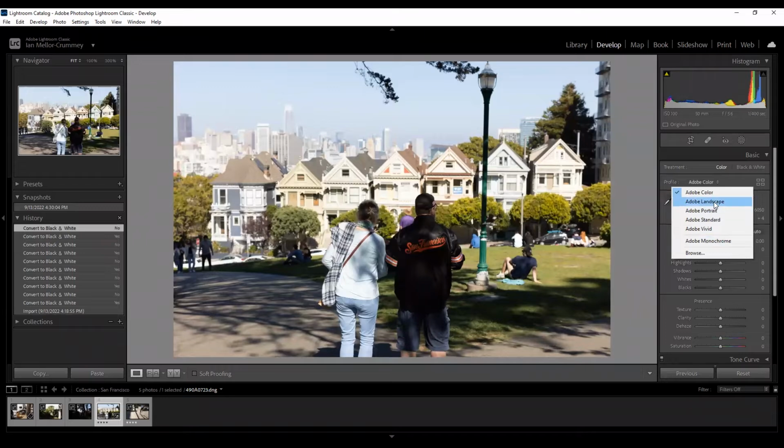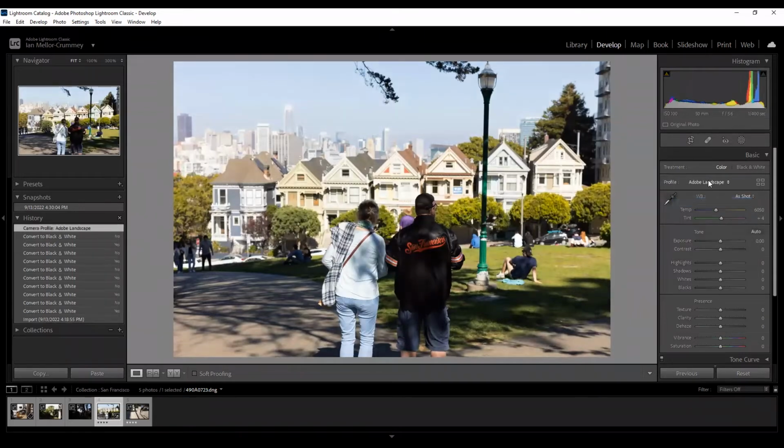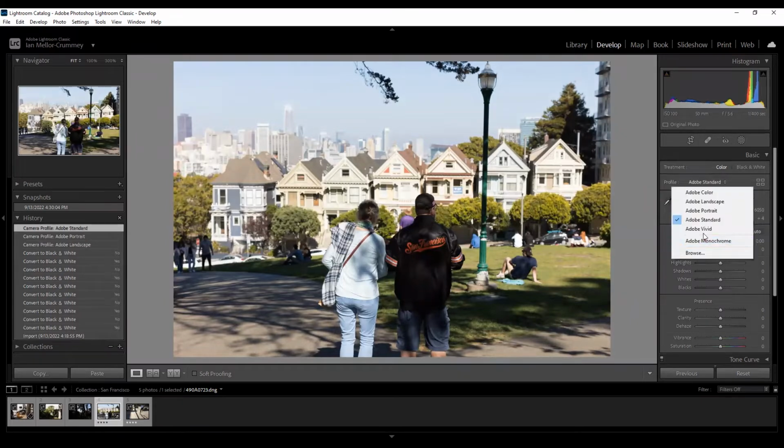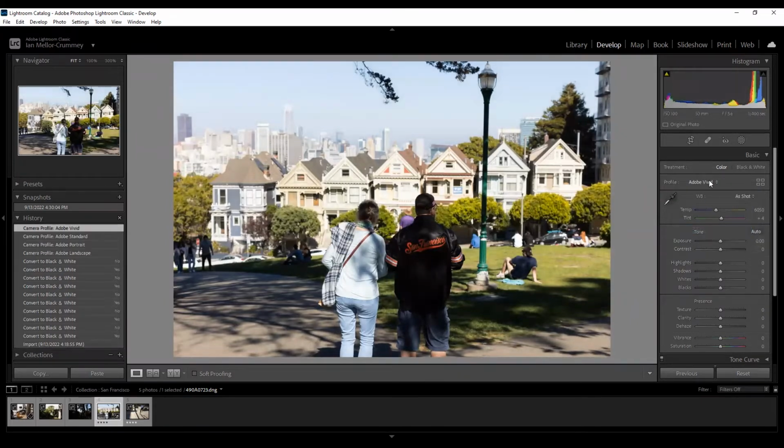We have a couple different color profiles. These are just more Adobe presets in terms of processing of the color. Ultimately, if you're actually going to be doing editing, you're probably going to be doing more than they are, and maybe you just want to start with whatever your base product is without them applying edits already.